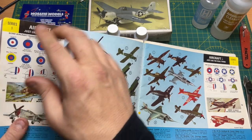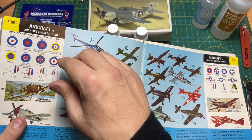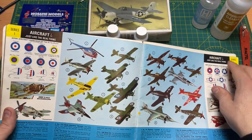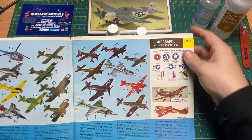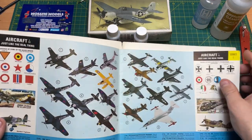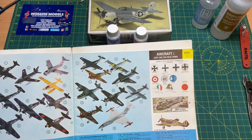So they're telling you the years of when they had the markings for the RAF, or the RFC as it was called back in the day. Moving through, you've even got the American ones there. They also had their own version there of the Wildcat. Again, some more markings there.